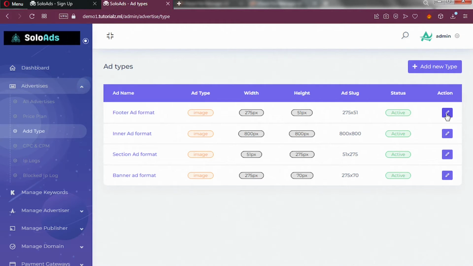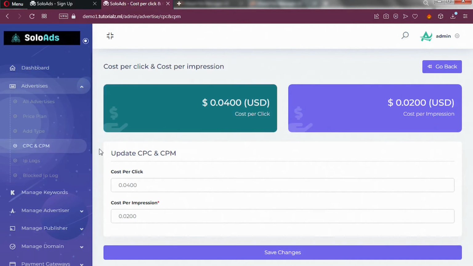Let's say you made a mistake during the creation process, you can do that here. Next one is cost per click and then cost per mille. So I clicked cost per click, that's CPC. Please wait, this is the amount or the cost you assign to every impression or every click.